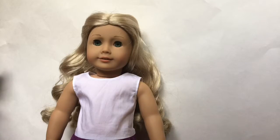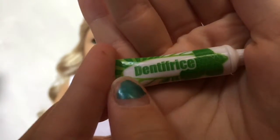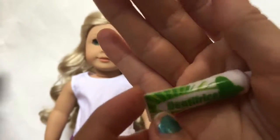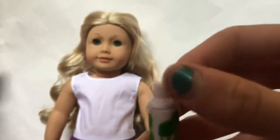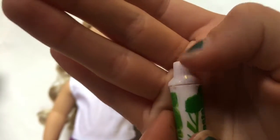The next item is this little tube of toothpaste, and I think it is adorable. It says 'dentifice' on it. It's probably mint flavored because there are mint leaves on it and it's green. It says 'toothpaste' on the other side with the same design. The cap doesn't come off, but I wasn't really expecting it to. I think it's really cool how they added the little slits in the cap, like there are on normal toothpaste.